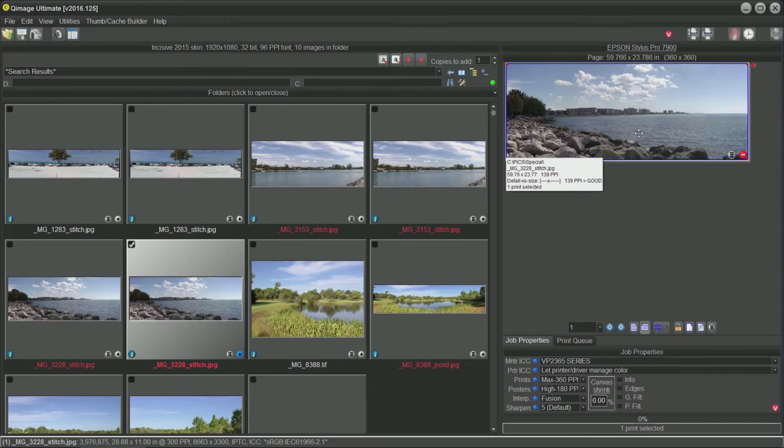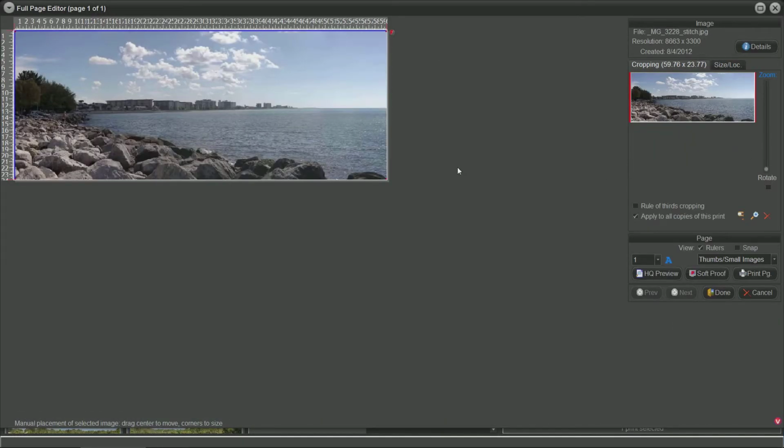Okay, that's not bad, but let's be sure. We don't want to use 60 inches of paper because this print is going to be 60 by 24, give or take the housekeeping part of the page, but that's the size of the print. We don't want to waste that much paper and find out we have a crummy print. So we're going to do what we did before. We're going into the page editor, and we're going to give a few clicks on the test strip button.